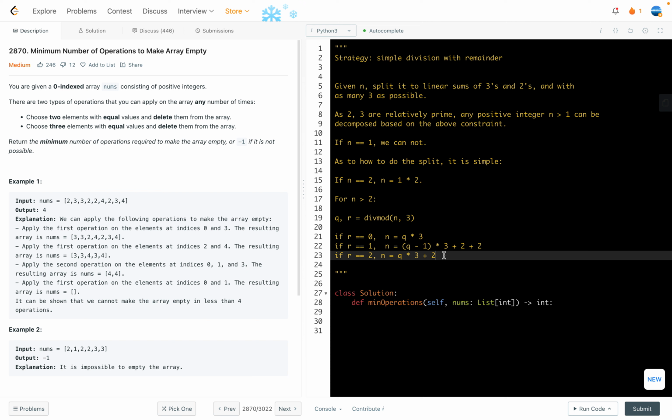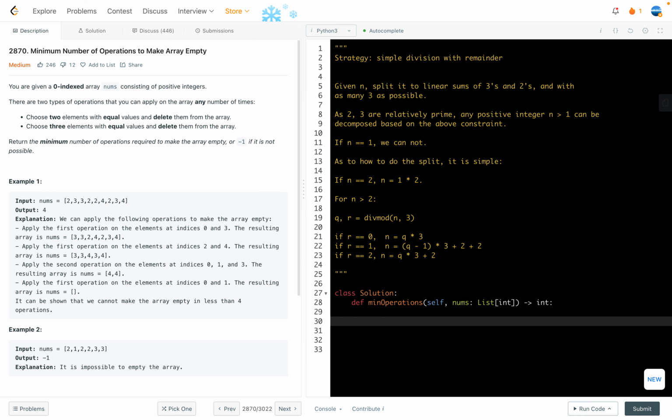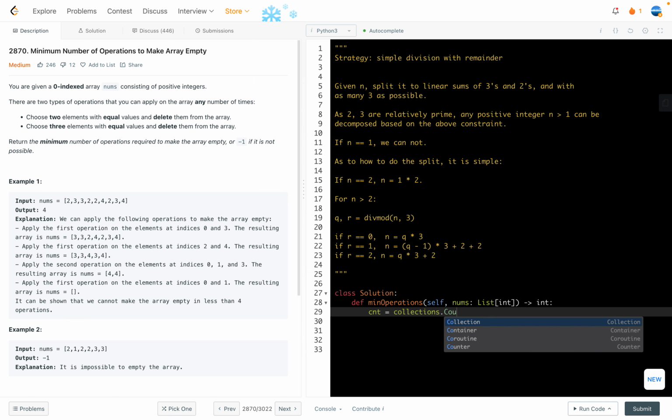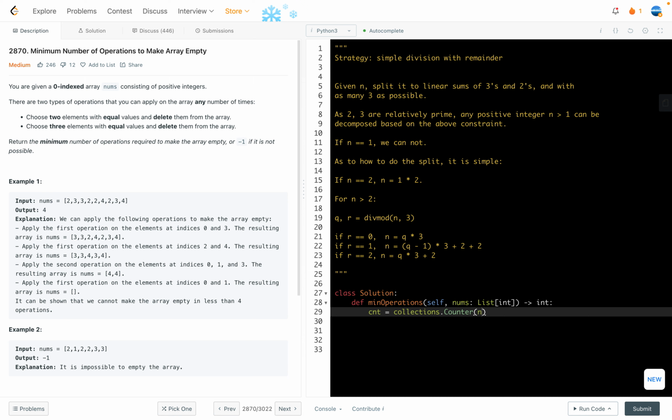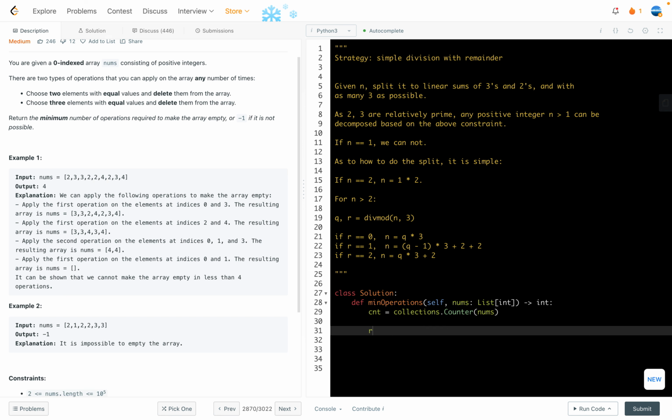With the above analysis, I guess writing the code is rather straightforward. Let's look at the case. The main thing here is that for each element, we get its frequency. This is nothing but the counter, so we can do a count. We use collections.Counter, so we're going to do this, and then we can do the count.